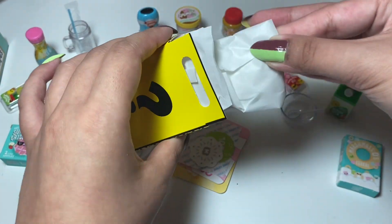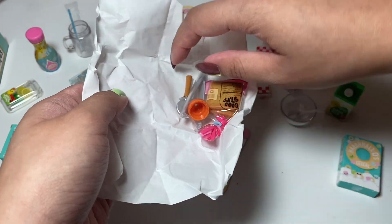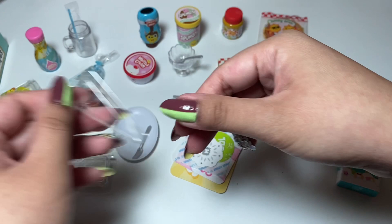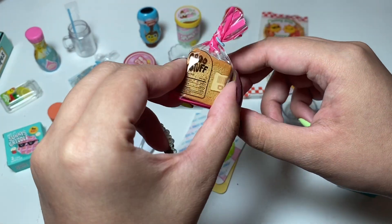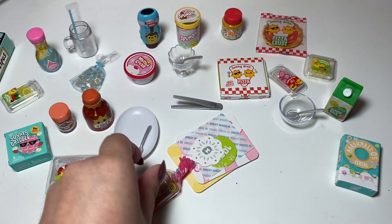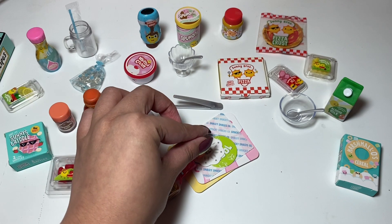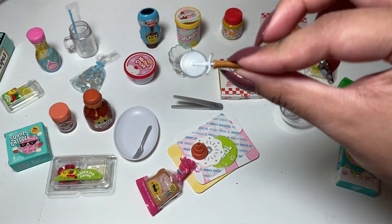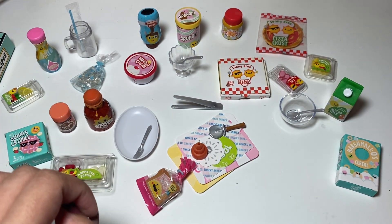Let's open the second surprise box. I thought I needed this — it's the tongs. And yes, I got some bread, so you can make another recipe. I could make like a little abomination meal afterward, or like a sandwich or something. There's a nozzle for this squeeze bottle with syrup — I need that. And a pizza cutter — that's so cute. It's a pizza cutter: all edge and no point.